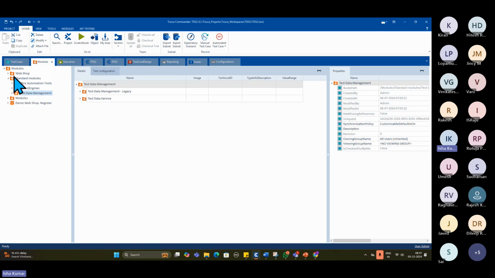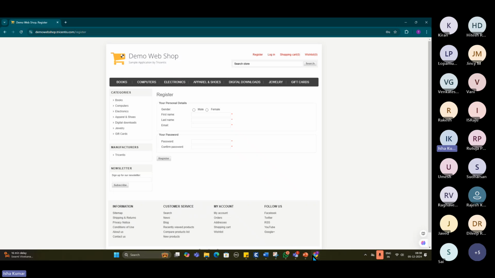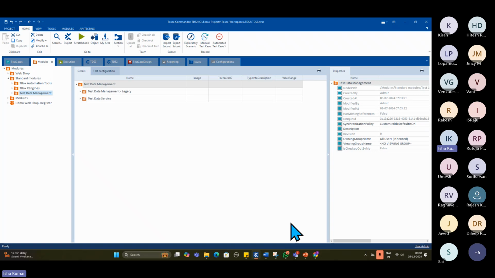Only if there are no standard modules that can be used for your application, you can go ahead and use your user-defined modules. The modules that you create for your application are called user-defined modules. We'll be creating more and more user-defined modules for our applications in coming classes. This is how you have to understand the user-defined modules. So any questions here?